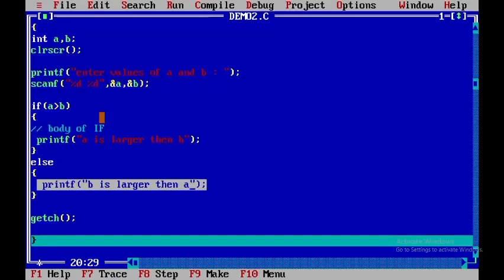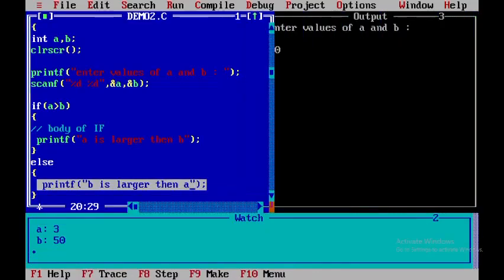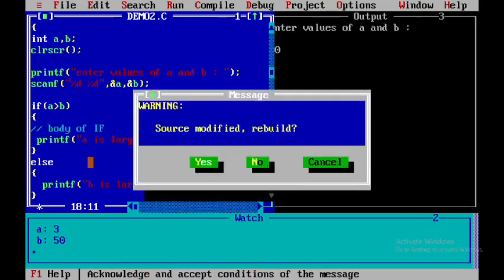Okay students, now let us execute it again. If the condition is true, then it will execute the body of if. If the condition is false, then it will execute the else part. I will run it from the beginning.